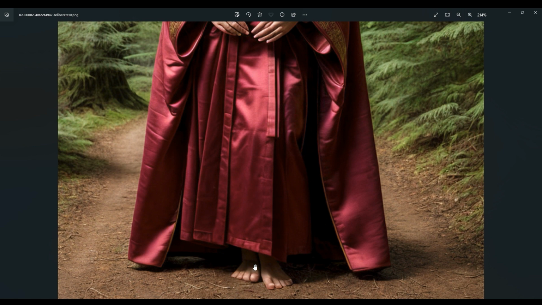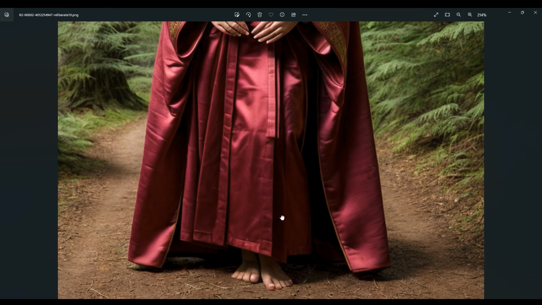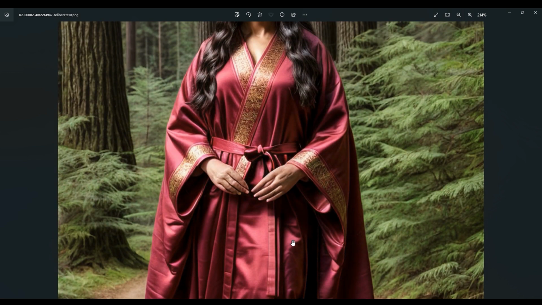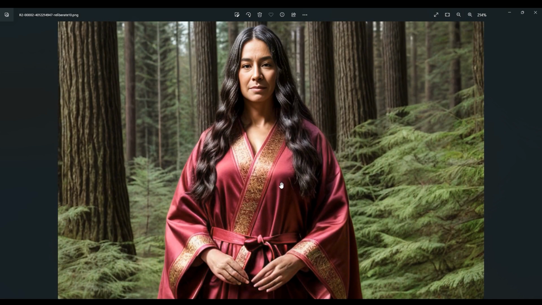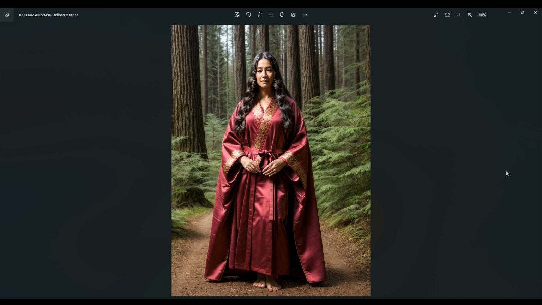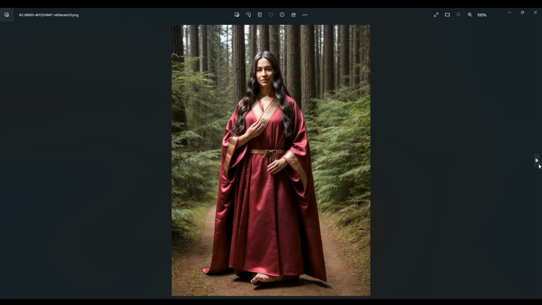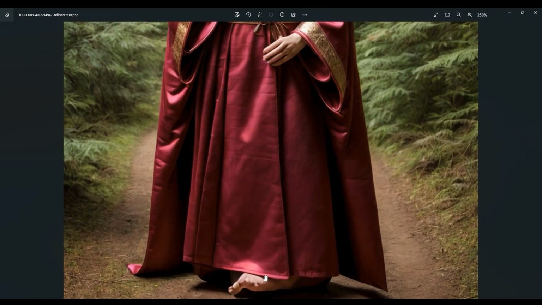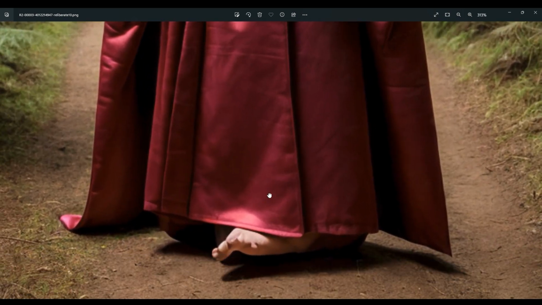One foot is missing a toe, and the other foot looks a little odd. She's barefoot, which is fine. I did not specify any kind of footwear. The other version 10, you'll notice, is almost identical in robe. I have no idea what's going on down here with the foot.